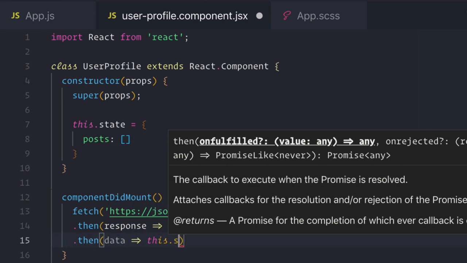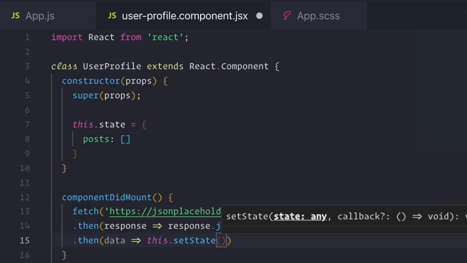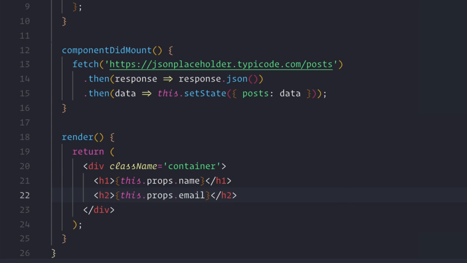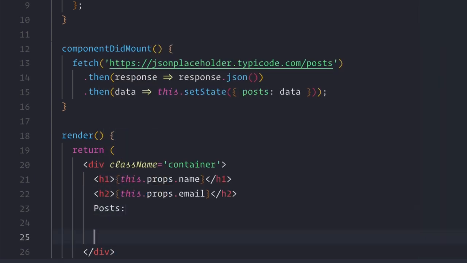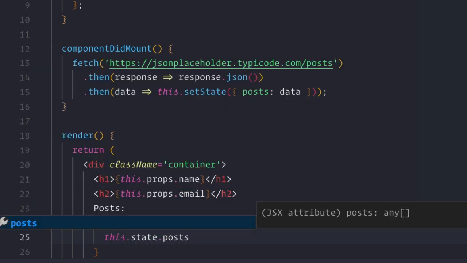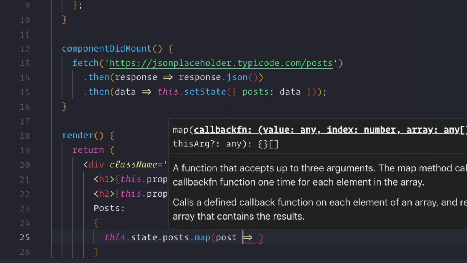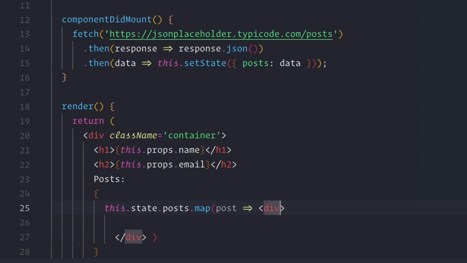So let's do this.setState where our posts is equal to data. And now in order to log it, we're just going to add this quickly into our component by mapping over this.state.posts.